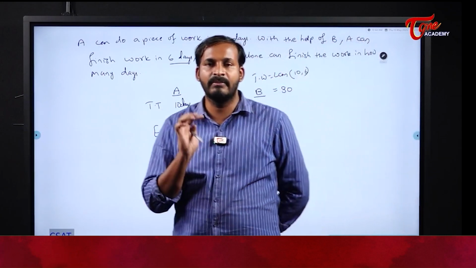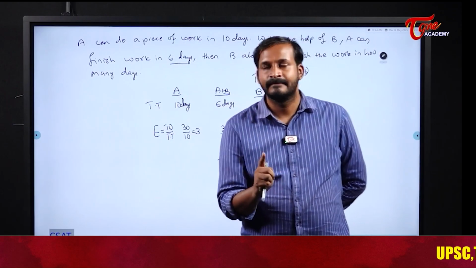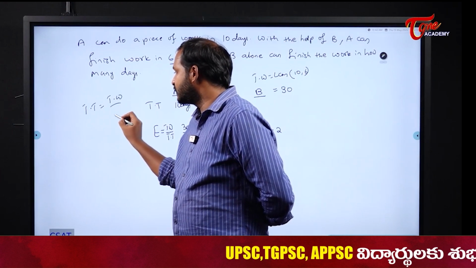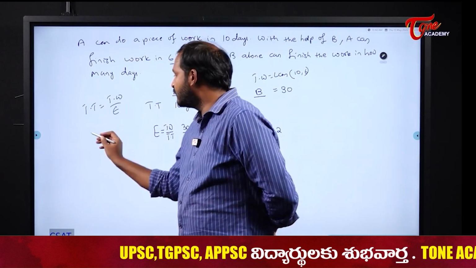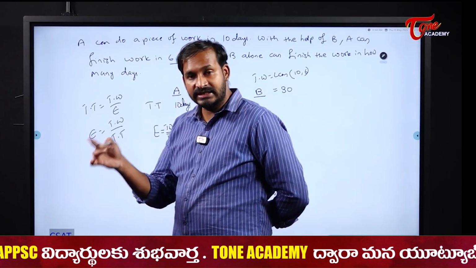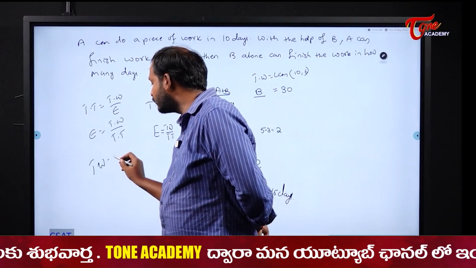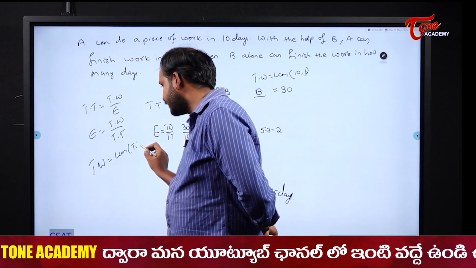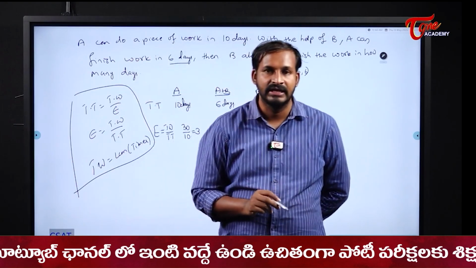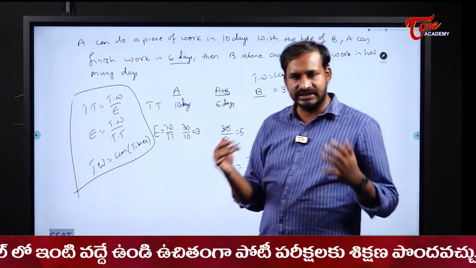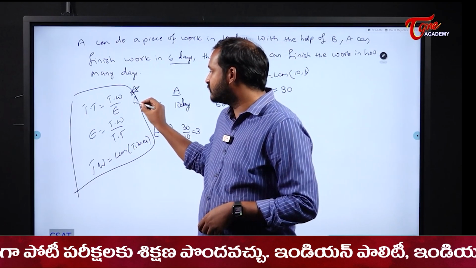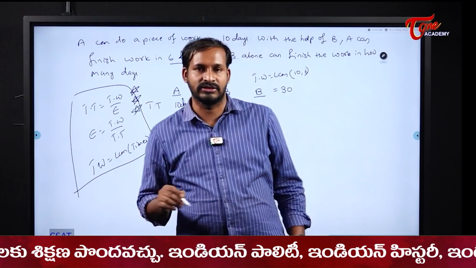answers. Here you need to remember few things. What are those things? First thing, total time taken is equal to total work by efficiency. From this only we will write efficiency is equal to total work by time taken. And then next, how we will find the total work? We will find the total work by the LCM of given times. These are the things which you should remember before solving time and work questions. And then later there will be different cases and situations. We will solve them. But these are the basic things which we should know for our time and work at any cost.